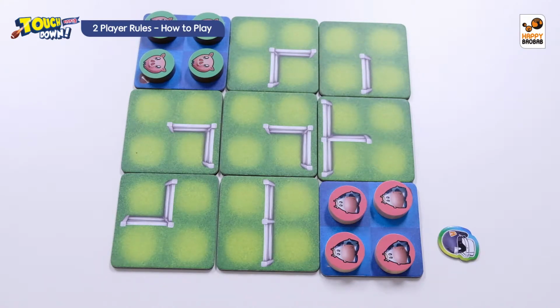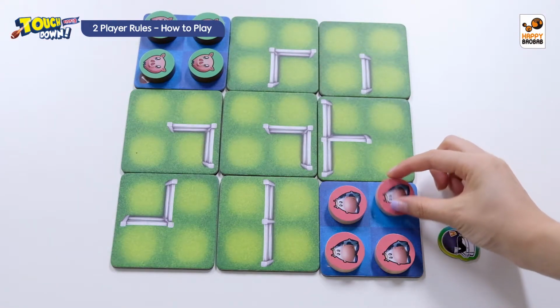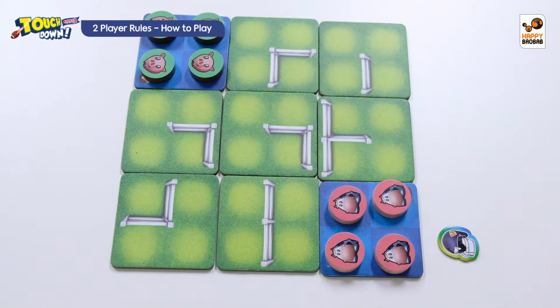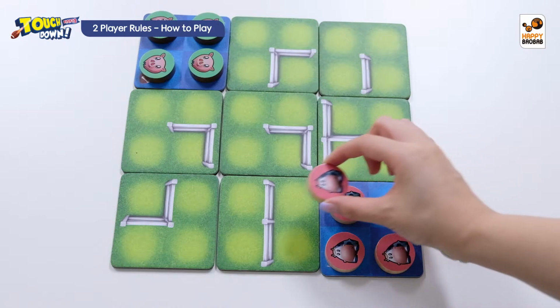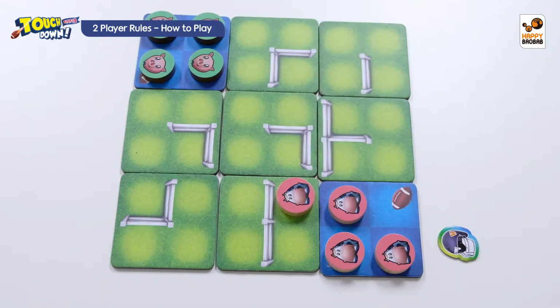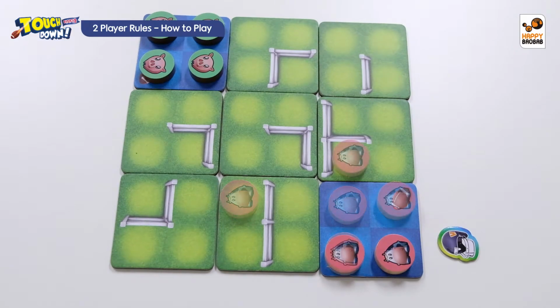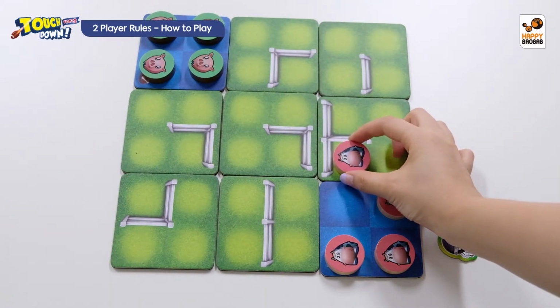You can use 1 movement point by moving your animal into the next space. You can also use 1 movement point to leap over 1 animal. That is also 1 movement point. You can use 2 movement points by leaping over a fence, like this. Or you can use all 3 of your movement points by leaping over 2 fences, like this.